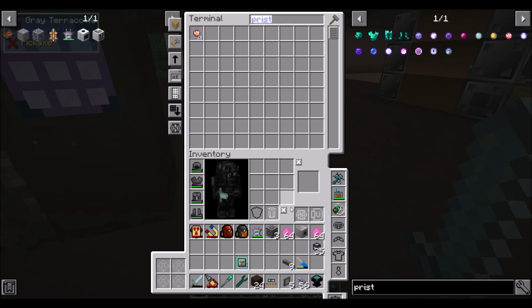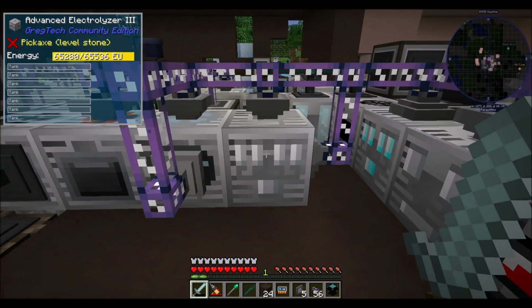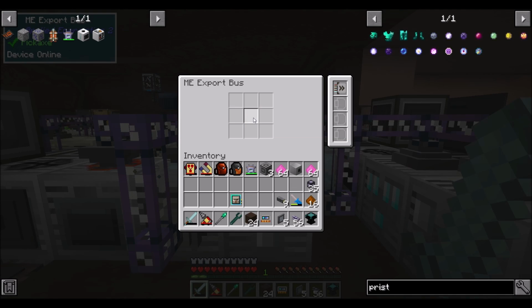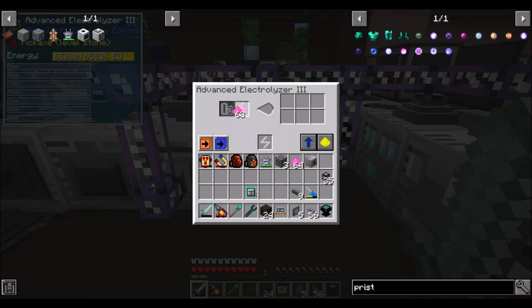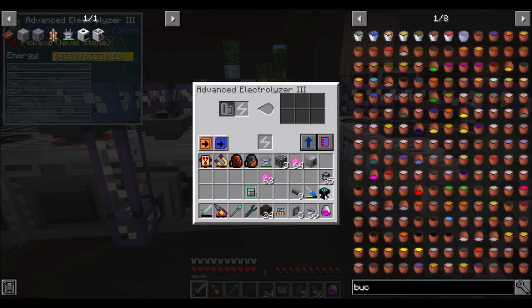So maybe we should electrolyze this stuff, right? So do we have an advanced electrolyzer? We do. Cool. Let's get this bauxite dust out of here. And usually what I've done, I can just remove you, right? Let's put just one of you in here so I can get a bucket. Okay. Wow, look how long that takes at EV tier, because that's extreme voltage, right? That's 1 tier below what we currently are at. But there's my radon bucket.